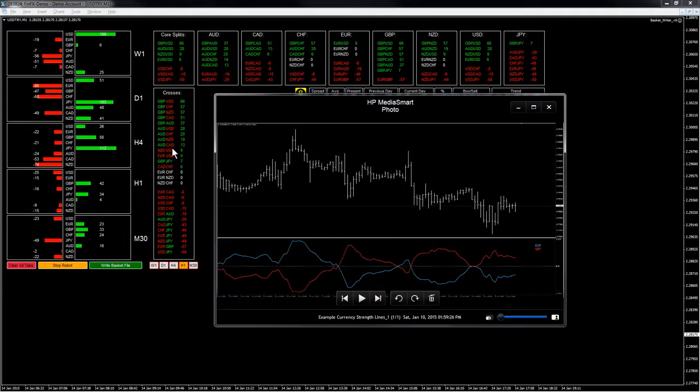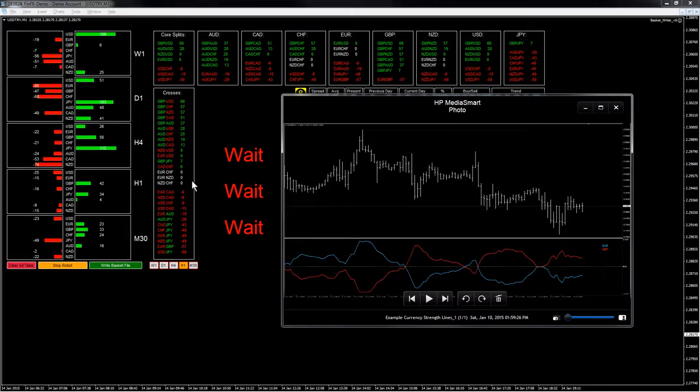Like if you pick one down here like the Aussie Canadian dollar, it only reads 13, but what this is telling you is the Aussie is above the zero line and the Canadian dollar is below the zero line, which is a good thing. And now we're going to have to wait our 5 minutes and see when our background color comes up. When our background color comes up, that will tell us if it's moving in the proper direction. So if the Aussie Canadian dollar happens to be moving, getting stronger, that pair in the long direction, we should get a green background here.